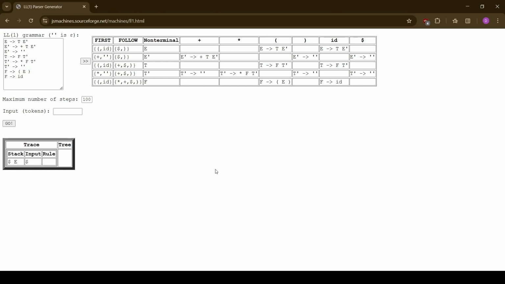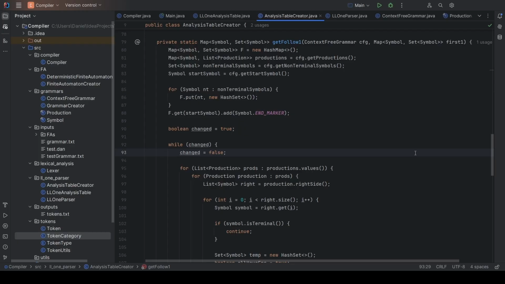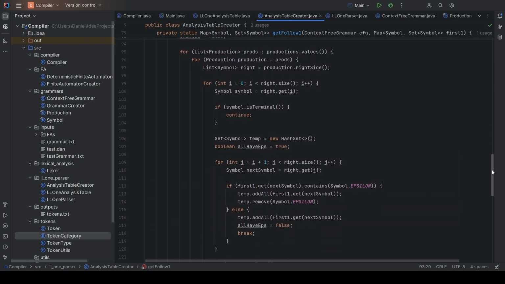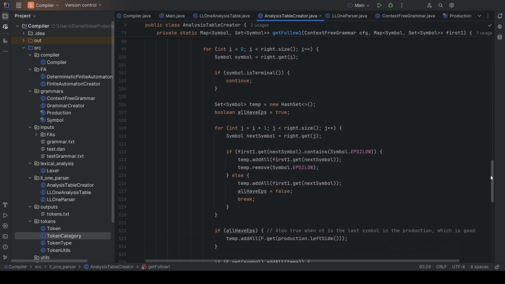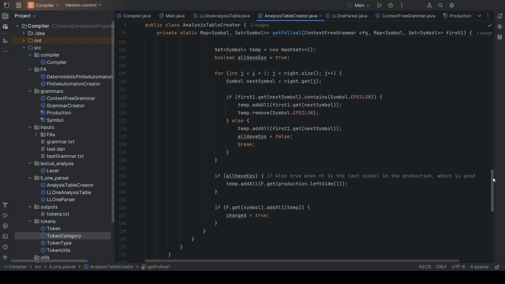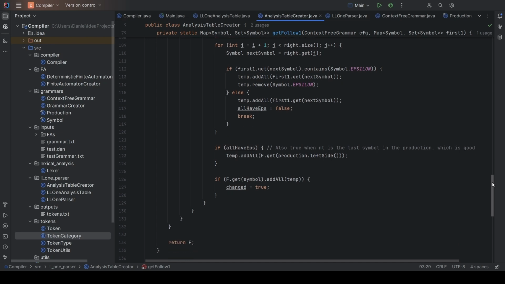Here is a table that shows, to be able to check. And the function for follow, I also forgot to mention that epsilon is a symbol that basically means nothing.